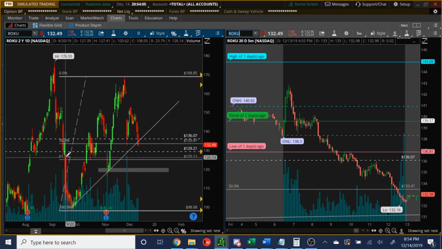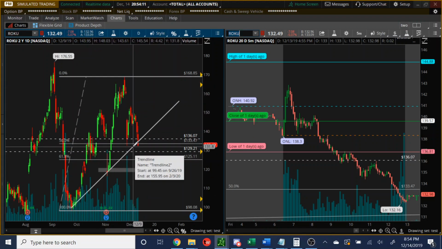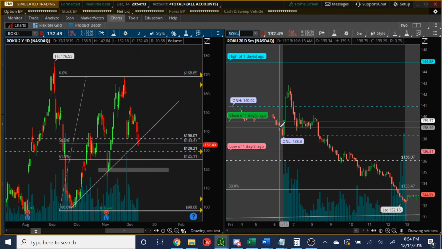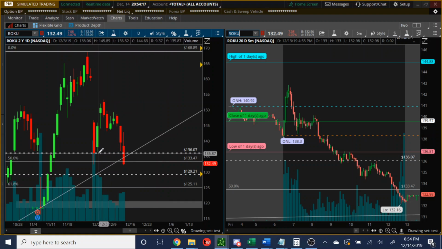They tend to be important levels, especially on a big daily chart move like this. Very important to have those guys. So yeah, and then my other level I have marked here is simply a gap that is still left open. You can see the close of this red candle. Price has never come down to fill it yet. So I had that marked.